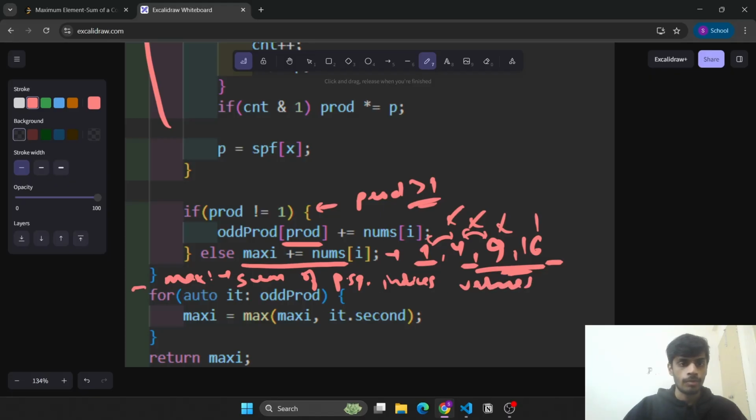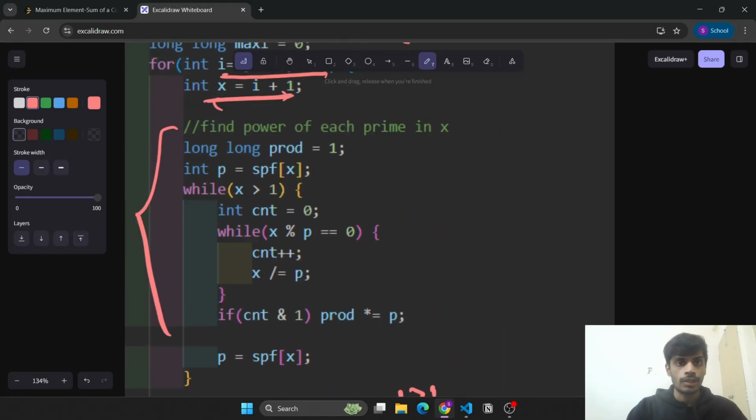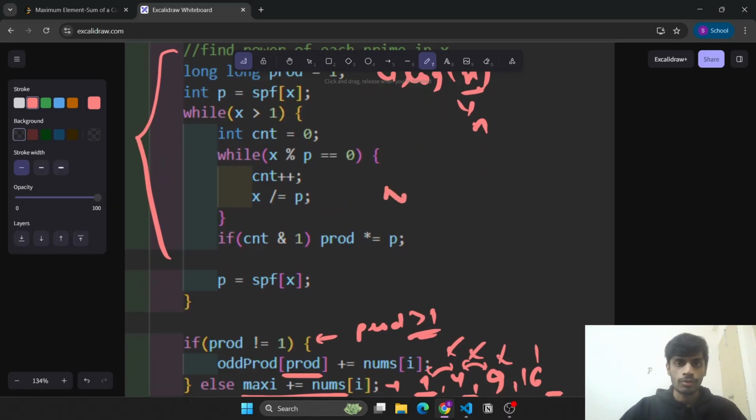And hence in the end we'll just iterate through the oddProd map and take the maximum for each k, for all cores possible, and finally return the maximum. So as you can see, this prime factorization is taking log x, and since x can go up to a maximum of n, it is log of n, and this external loop is running n times, so the overall complexity is n log n.